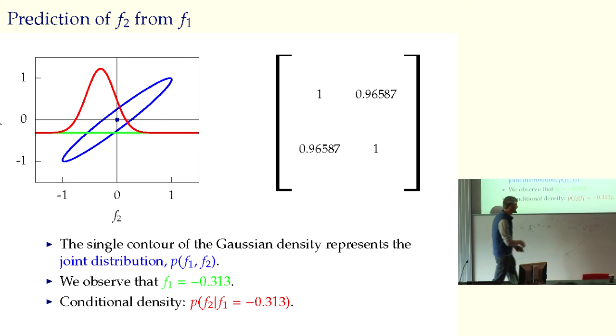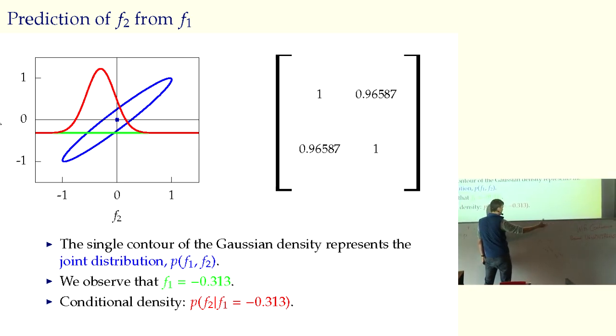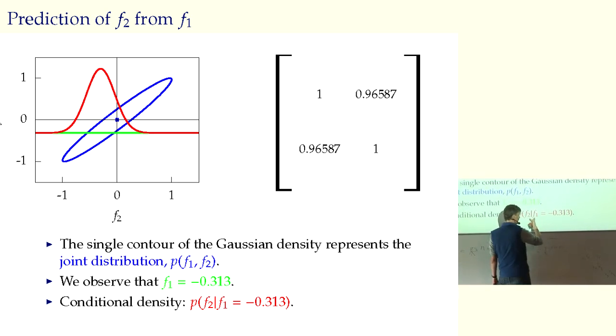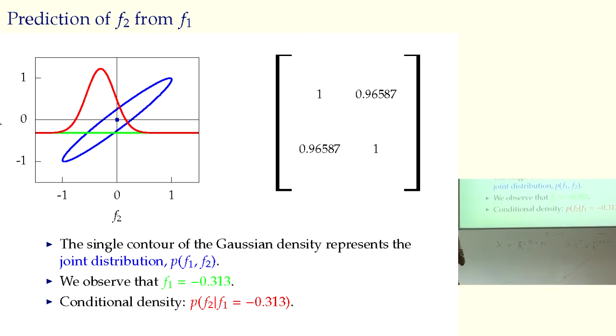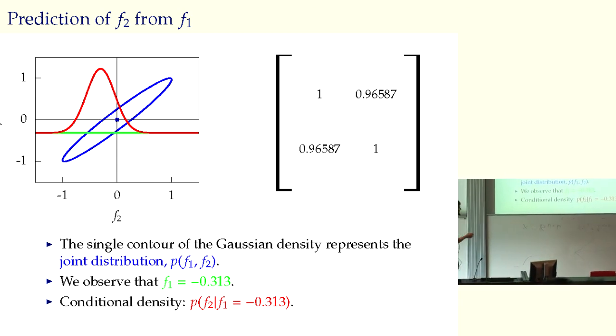Gaussian by a Gaussian. So P of F1 is a Gaussian because it's closed under marginalization. And so for P of F2, comma F1 to be Gaussian, P of F2 given F1 must also be Gaussian. So it's this weird property that the likelihood and the prior combine together to form a Gaussian. It's very unusual. The conditional density is also Gaussian, but the way we find, geometrically, the way we find that conditional density is you can kind of think about this.